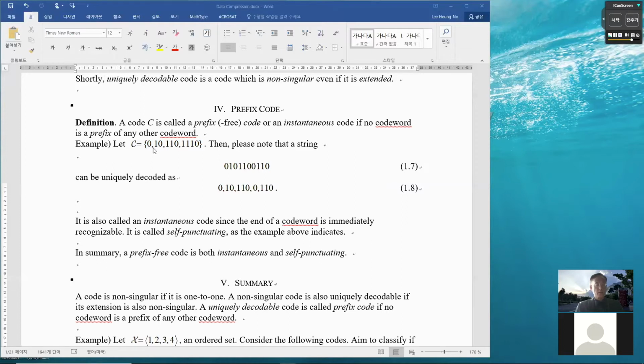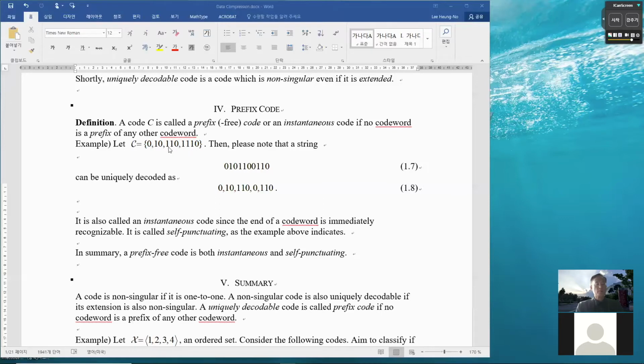So 0, for example, can you find any code word that starts with 0 as a prefix? No, there is none. This is postfix, so it is not prefix. So it does not apply. So 0 is not prefix to any other code word.